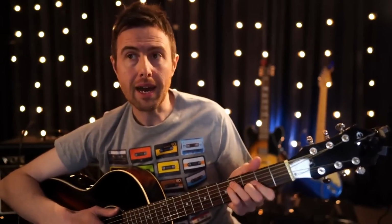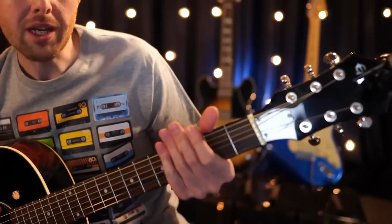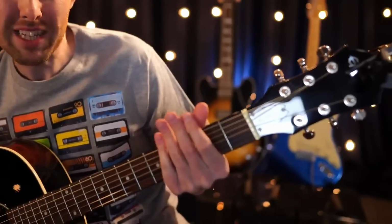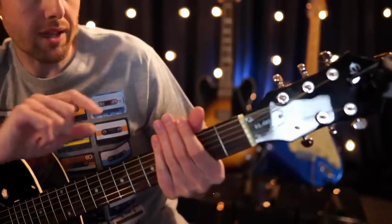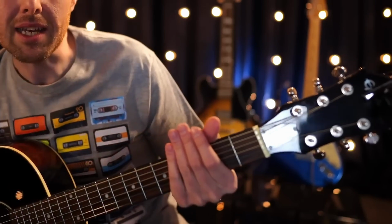If my thumb is up here high, and for lots of people it is, especially if they play something like a C chord, then their thumb is up here. Now watch how high my fingers can reach. Right, I'm really stretching them. That's as high as they can go. Yeah? Look at this distance here. That's as high as they can go.